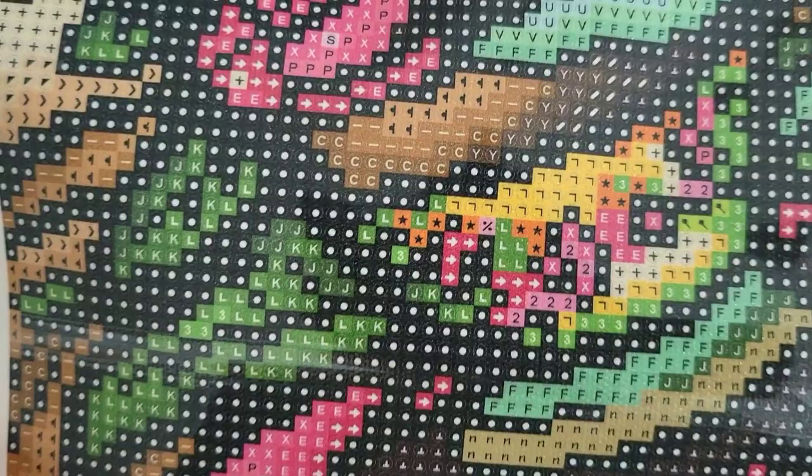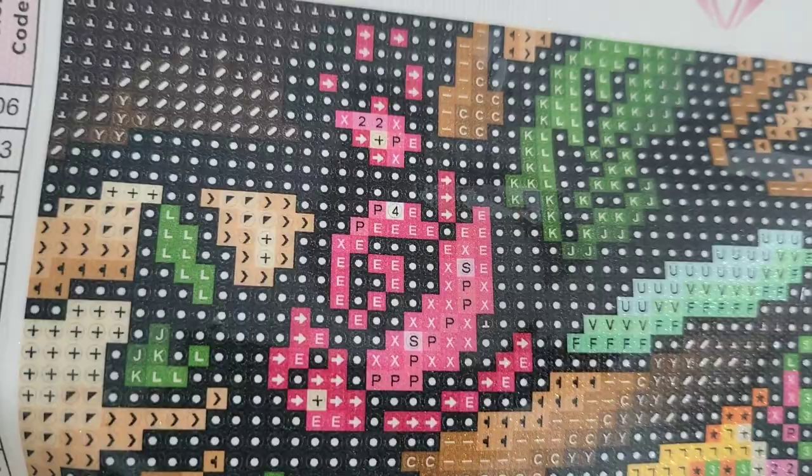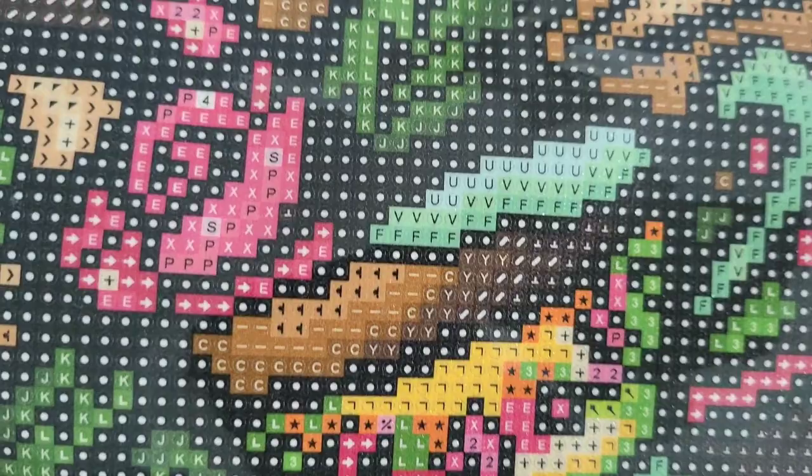Holy crap. There are so many of these ABs already sprinkled out in just this top corner of the diamond painting. I'm just at the coffee cup, or the tea cup, and you can see ABs already. So let's keep going and see if we can find some number 1s and 2s, and 3s and 4s all over this kit.